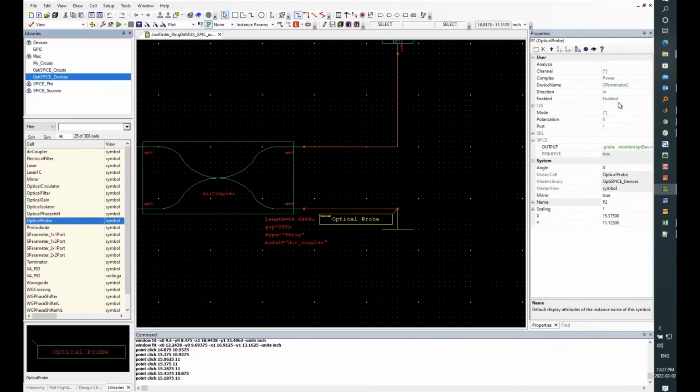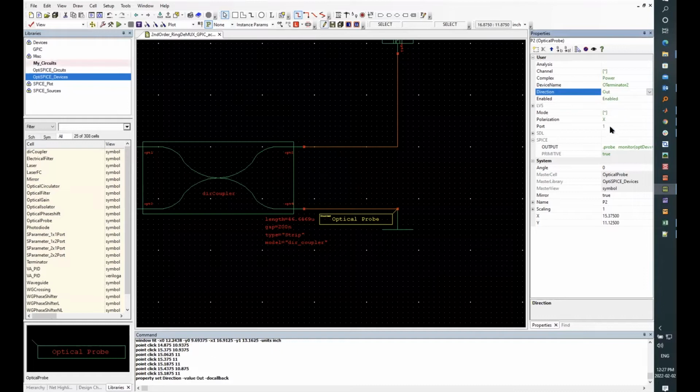I've given the device name O terminator 2, and then you have to choose the correct direction. In this case, the signal is coming from this port into the terminator, so in the direction menu, you have to choose in. Let's say if this optical probe is connected to this port of opt4 of the directional coupler, then you will be choosing the out direction here.